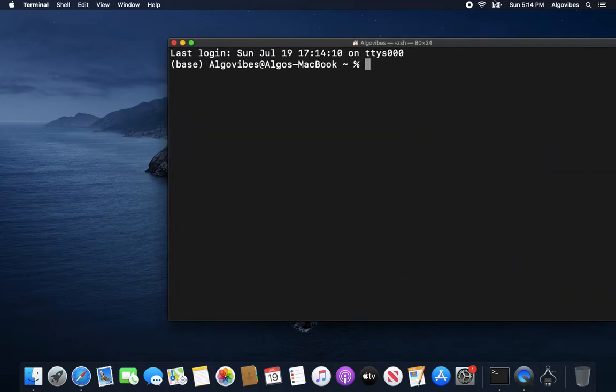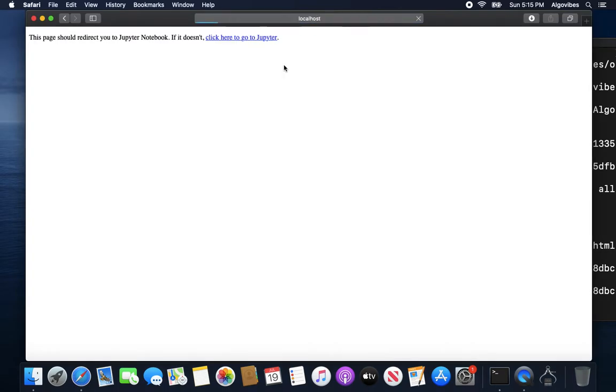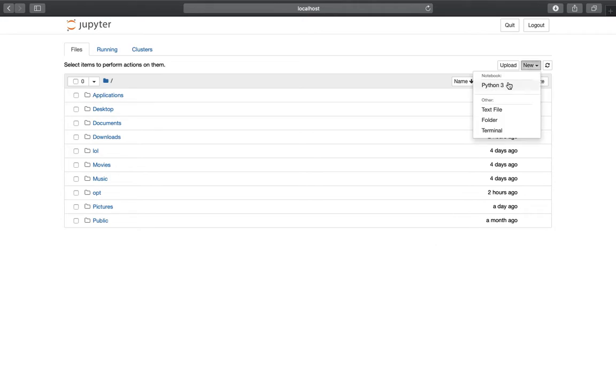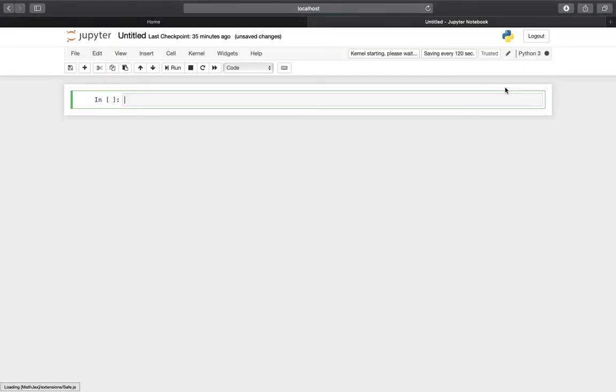Okay, now we want to start Jupyter Notebook, and this is done by opening up our terminal. And here we are noticing this base in front of our name. If you're interested in the details behind that, please click my video on the Anaconda environment. Nevertheless, here, just type in jupyter notebook and you will notice an opening window in your browser. Here, you are seeing your user folder, so this may look different for you. To actually get started, click on New and then Python. And here is your environment.